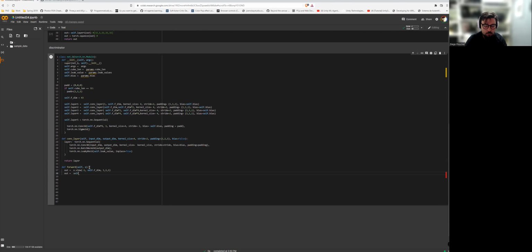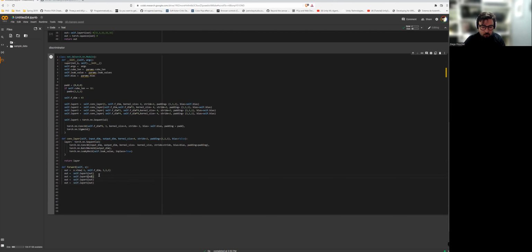Out equals self.layer1 out, and we're going to do the same thing for layer 2, layer 3, layer 4, layer 5.